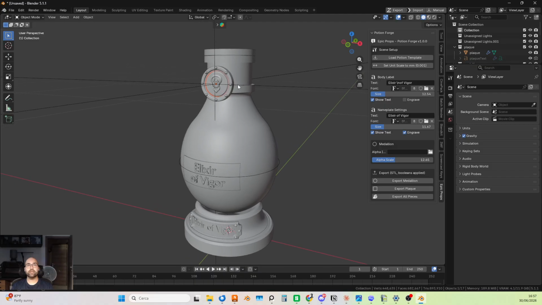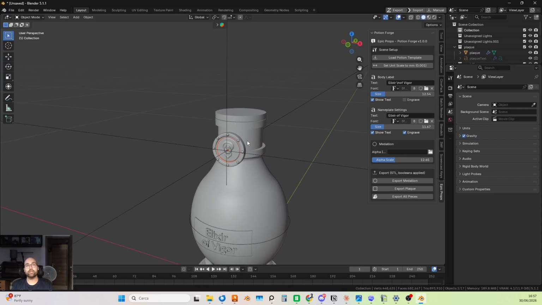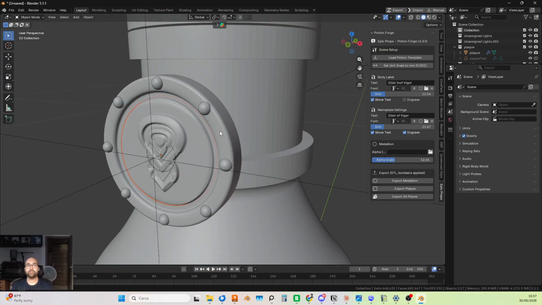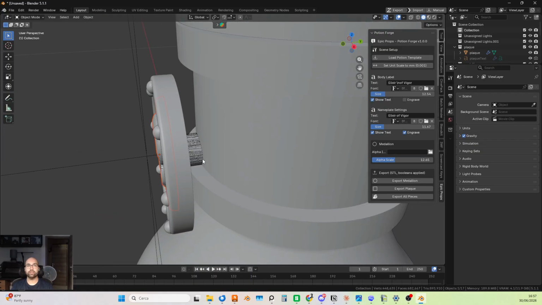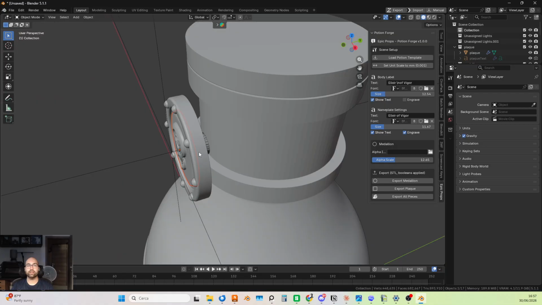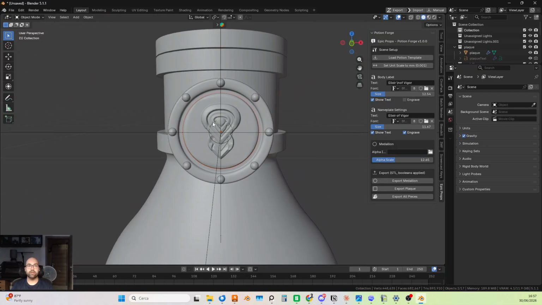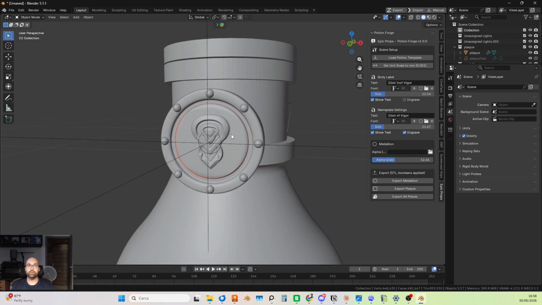And as you can see here, there are a few customizable things. First of all, the medallion here, the body text label, and the plaque label down there. So let's start with the medallion. The medallion is very easy. It's a detachable part. As you can see here, there is a little boolean, so you can easily switch if you want.